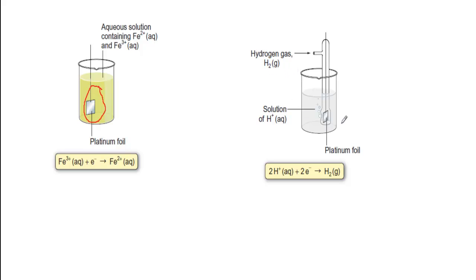If you now look on the right hand side, you'll see a similar setup for hydrogen. The only thing is that in this case we've got hydrogen gas, and of course that will have to make arrangements for that to be in contact with the hydrogen ions. So we have this glass bubbler which carries the hydrogen gas down here and over again a piece of platinum which is the electrical contact, and the whole thing is immersed in the solution of hydrogen ions.